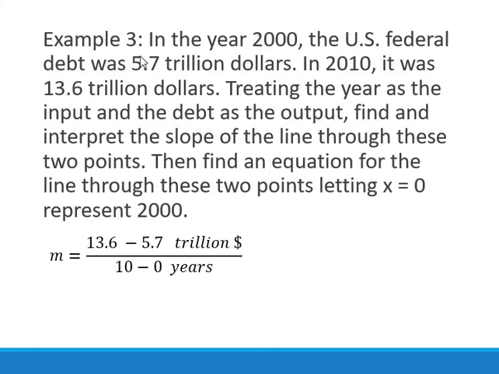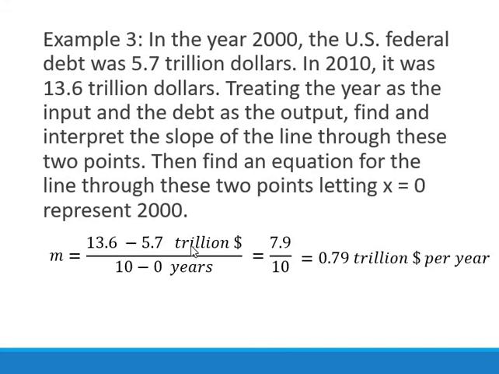So we subtract our y values, and you could add on all the zeros if you wanted, although that's a lot of zeros, so I'm going to use the actual numbers and just note that I'm measuring in trillion dollars. So my change in y will be 13.6 minus 5.7 trillion. I'm going to write the units here so that we can see what happens with the units on slope and how we can interpret that. And then my change in years, whether I use the years or the 10 and the 0, is going to be 10 on the bottom. We either have 2010 minus 2000, or if we're measuring from x equals 0 being 2000, we'd have 10 minus 0. And so that winds up being 7.9 divided by 10, or 0.79.